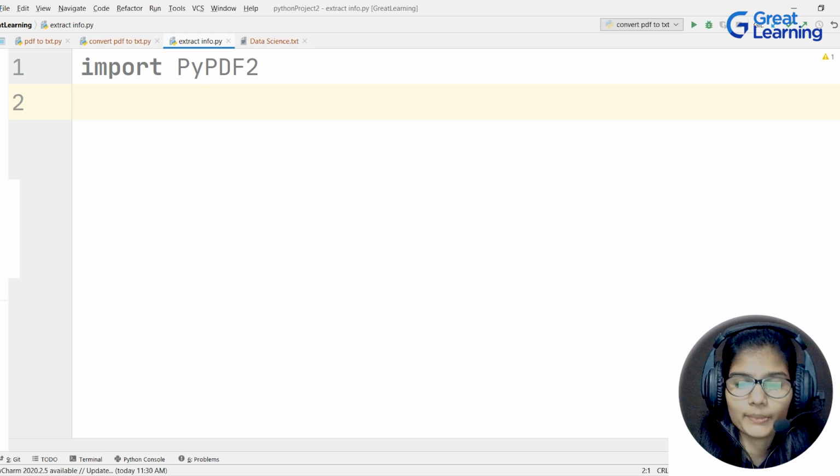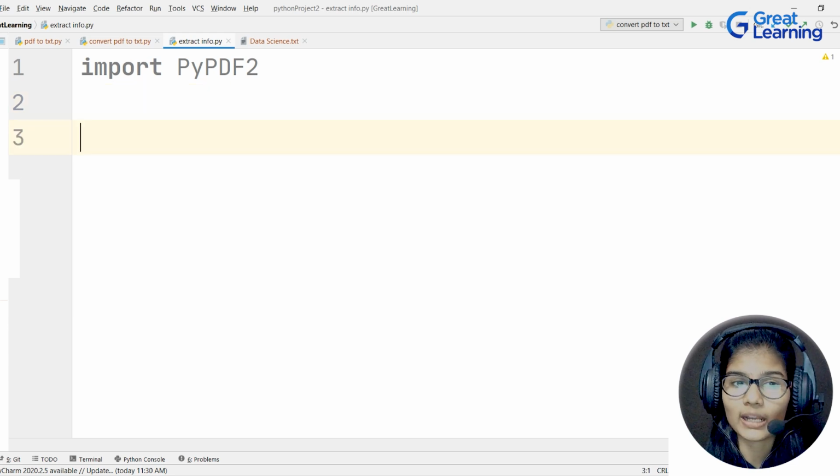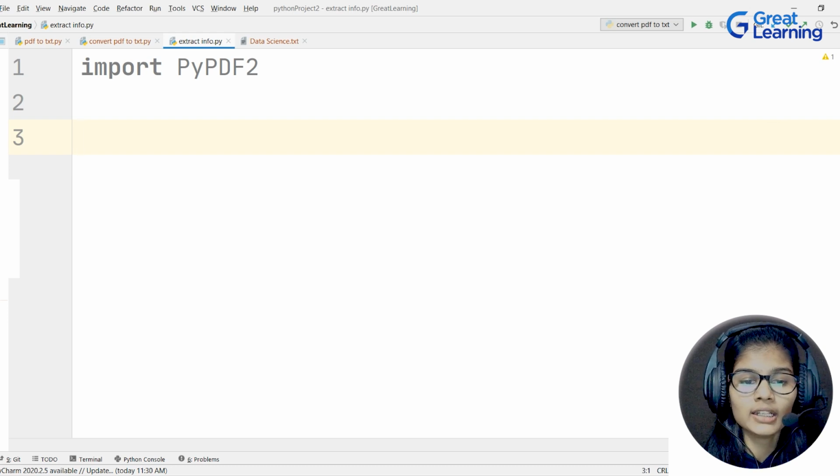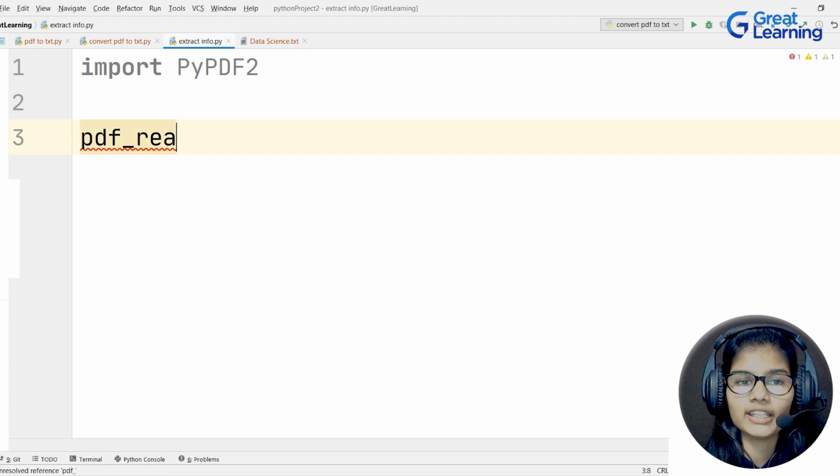Fine. Okay. Next here, I will be making a variable. Now, what will that variable be for? First of all, I'll be opening my PDF from which I want to extract the information. That's the very first thing, right? Without opening the PDF from which you want the information, how could you extract it? So my very first move towards extracting information from a PDF would be reading that PDF, meaning opening that PDF. Okay, so here goes my pdf_read variable.